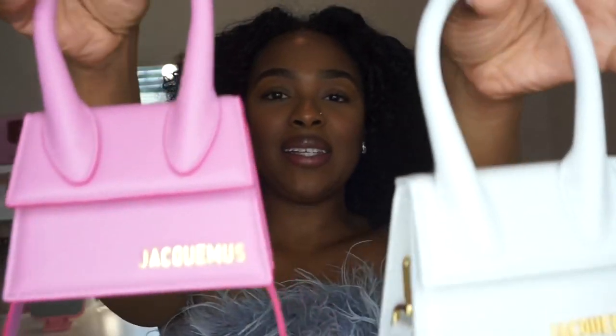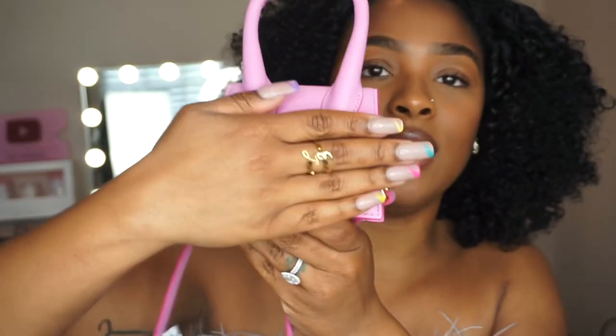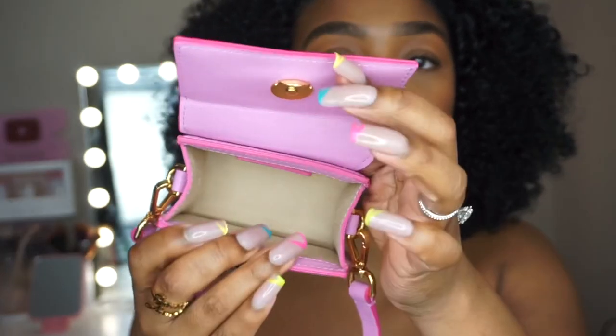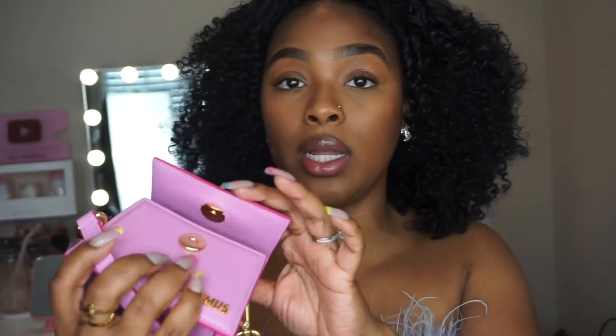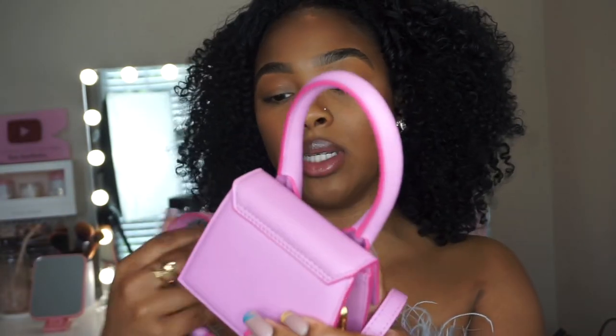Let's jump right in — these are recent purchases. I'm not going to say unboxing because I've already worn the pink one and already unboxed the white one. These are my babies — the Jacquemus Le Chiquito bags. They are tiny, very very tiny. This is the size of my hand. They open like that and it's just a hole inside; there are no card slots or anything. This color is a bubble gum pink on the outside with a hot pink piping.